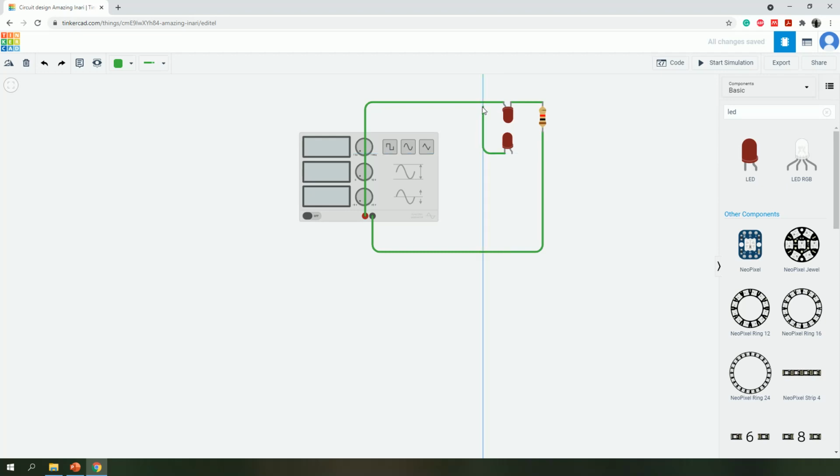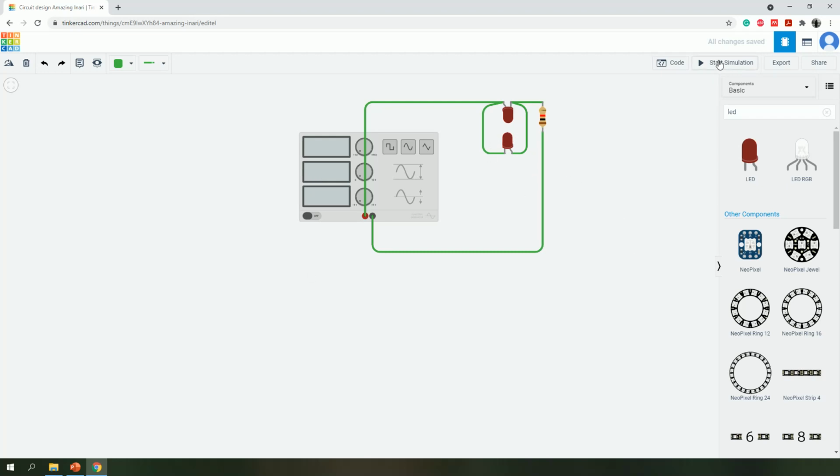Here I'm doing exactly the opposite. Here I have connected anode to the positive, but here I'm connecting cathode to the positive. Likewise, I am also going to connect the negative to the positive. So what happens is, during the positive half cycle, this one is going to be turned on, and during the negative half cycle, this one will be turned on.